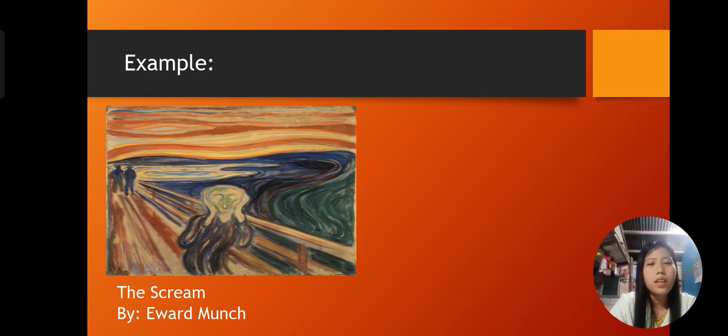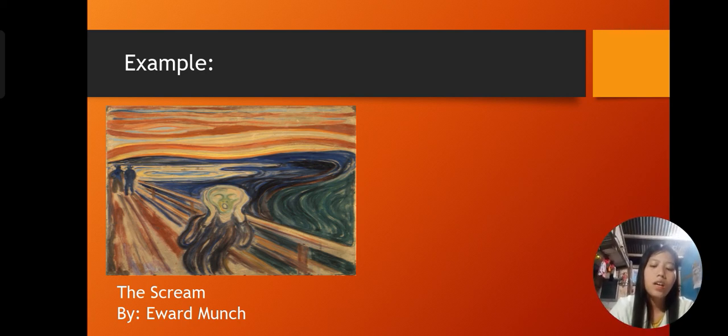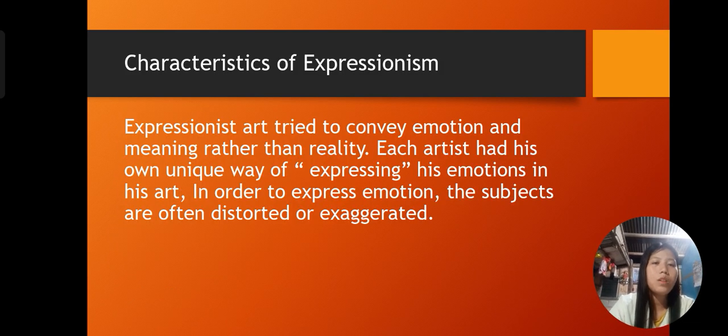Next, we have here an example of Expressionism. It is The Scream by Edvard Munch. They depicted scenes of city dwellers, prostitutes, and dancers on the city streets and nightclubs, presenting the decadent underbelly of German society. The Scream evidences the conflict between spirituality and modernity as a central theme of his work. Then the characteristics of expressionism.